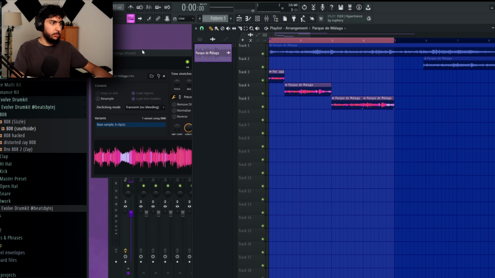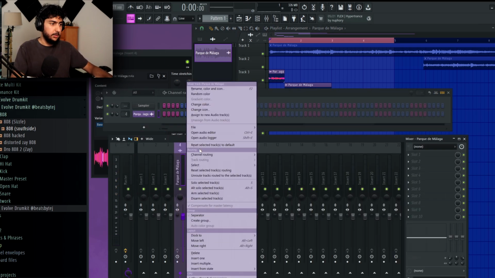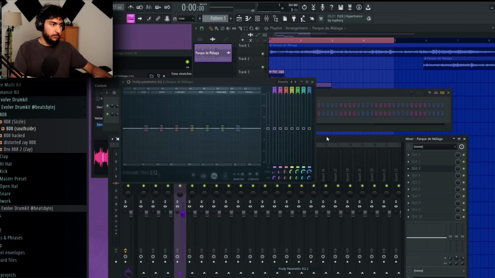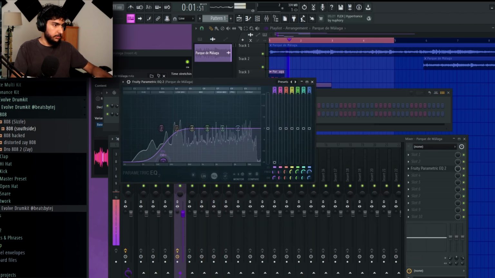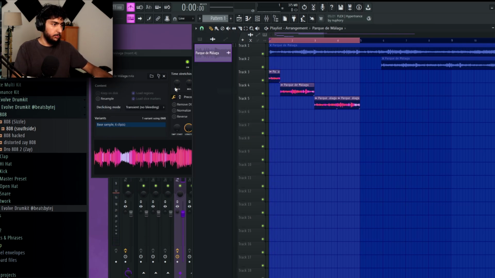Alright, it's not perfectly smooth, but it'll get the job done. So I'm gonna go ahead and route this to a mixer track. And first thing I'm gonna do is just roll the lows off. And we'll go ahead and change the tempo and the key right now. So I'm gonna go ahead and turn the metronome back on. And I'm gonna change this audio clip back to resample.